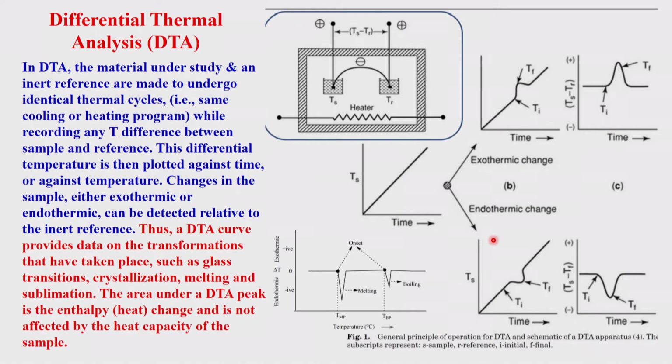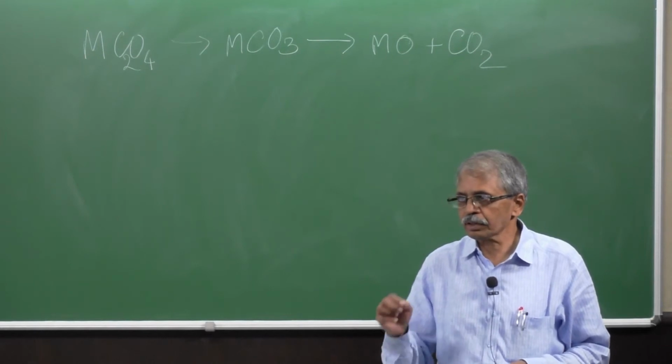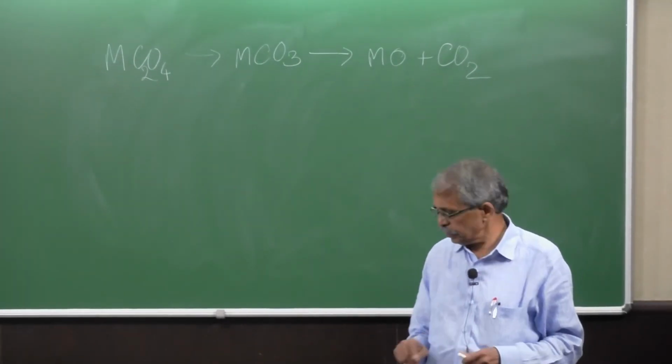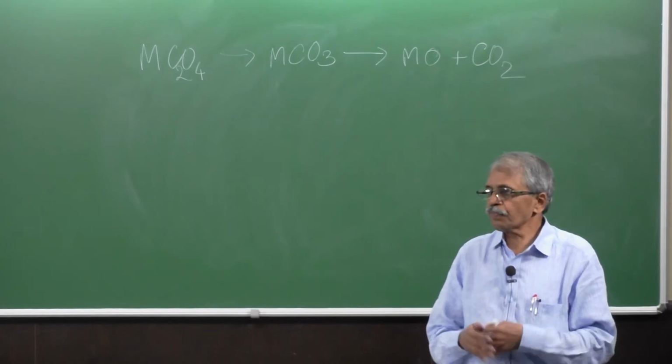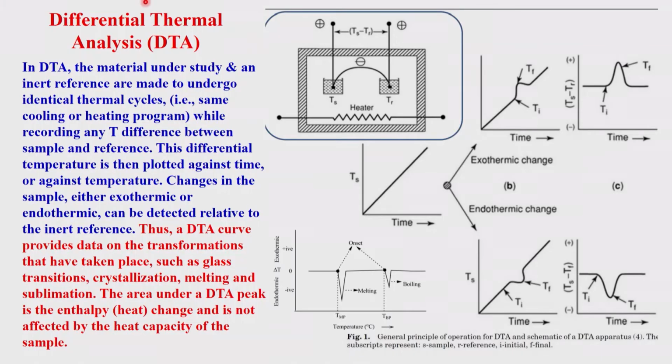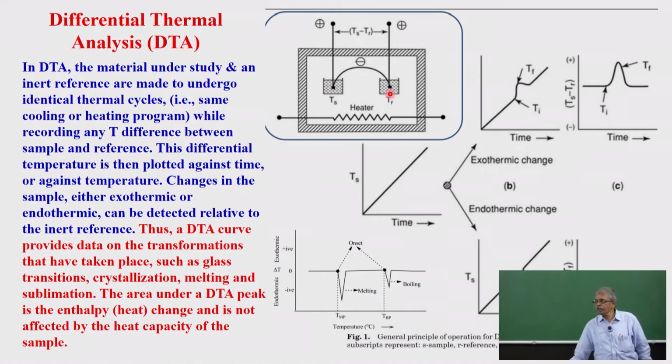So, now let us look at another technique. It is called differential thermal analysis. Differential thermal analysis. So, what is that? It is thermally analyzing, and differential means difference. So, difference between what? Difference between a sample and a reference. So, you have a sample, you have a reference. These two are put into some chamber and put into a heater. Both the sample and the reference are heated with the same profile, same mode of operation, same temperature. So, now you can see what kind of temperature difference is coming in the sample when compared to the reference.